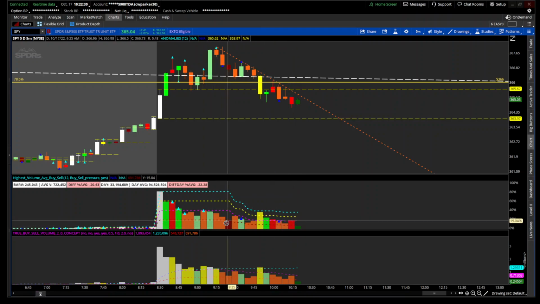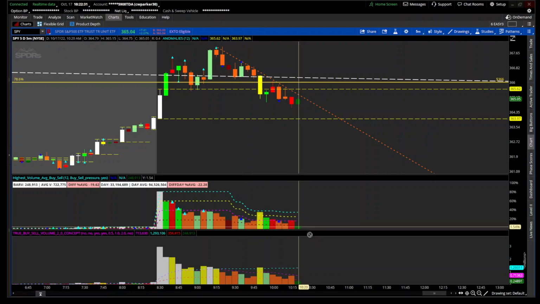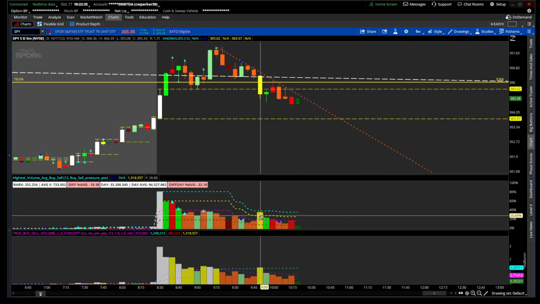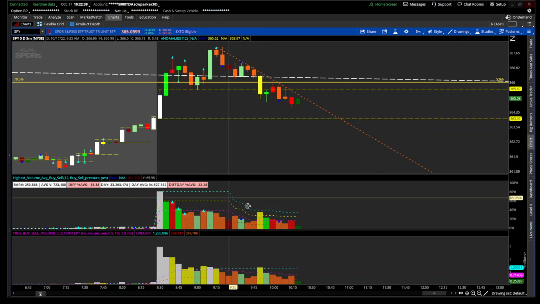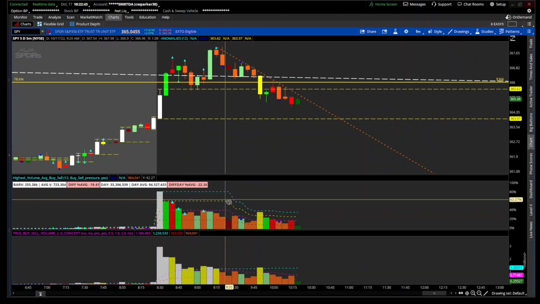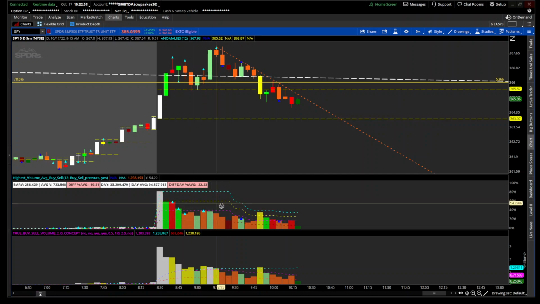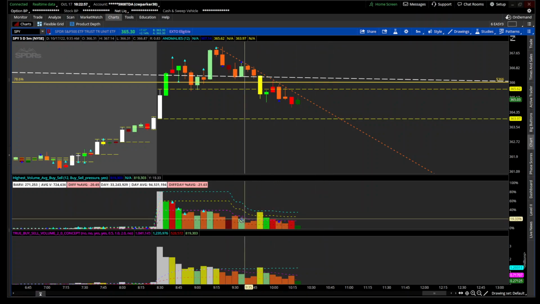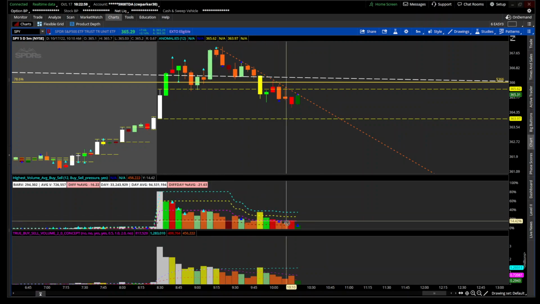Anything below 25 will be the dark green, dark red color. Anything that's above 75 will be white or yellow. And you can look right here. This is attempting to make a new one, but it's flowing with the last 12 candles. So it considers the last 12 candles. And then if nothing is bigger than that, it slowly descends down to the next candle, to the next candle, to the next candle, until you get volume breaking out of a 12 bar or 12 period high.